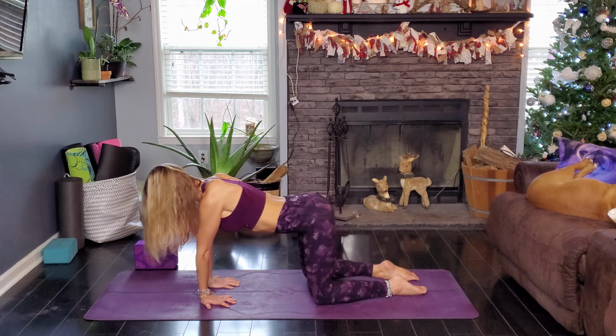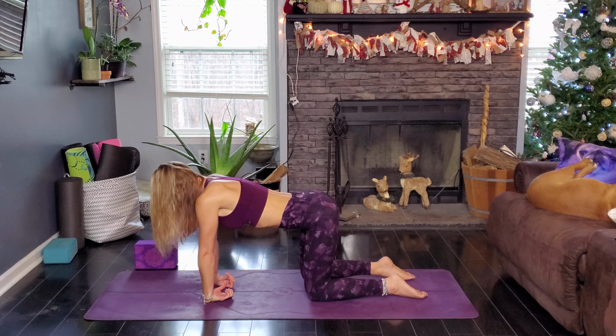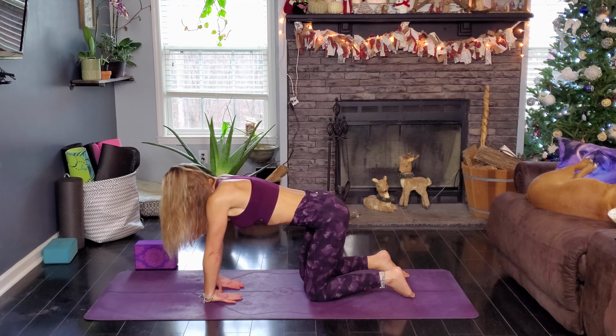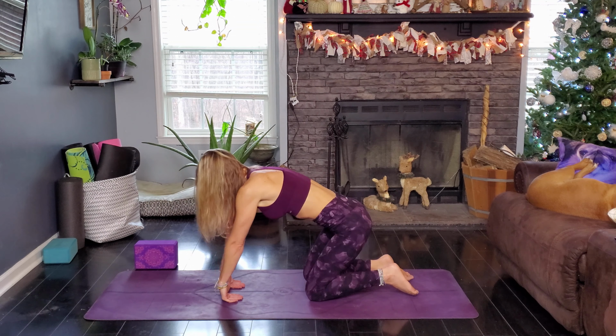If you can point your hands down towards the mat and attempt to lift. If you want more, you can bend in your fingers there and try to make a fist. This is an extremely challenging wrist warm-up. So if you're not comfortable with that, please don't do it.